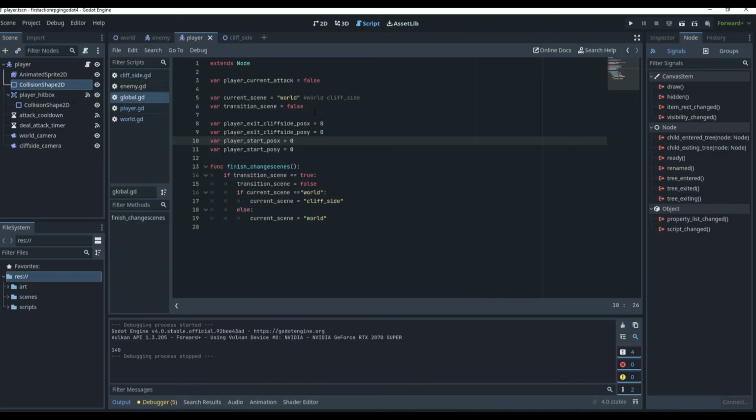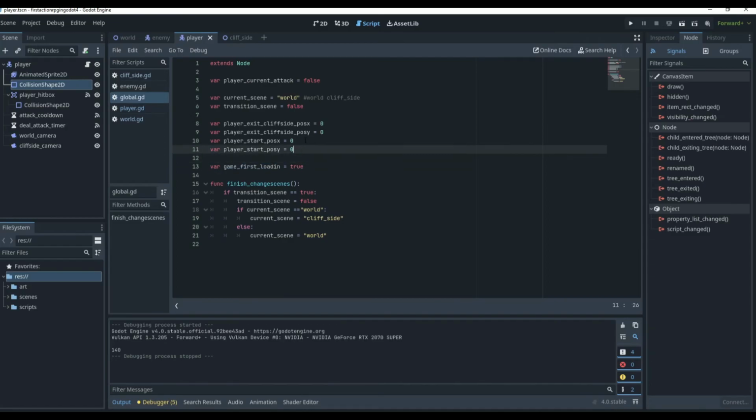So, and we also need another variable. So we're gonna make one more variable real quick. I just thought about it. So we need basically var game first load in to see if it's like the first time we're in the game. So obviously when we start the game, it's gonna be equal to true. So we'll equal it to true.